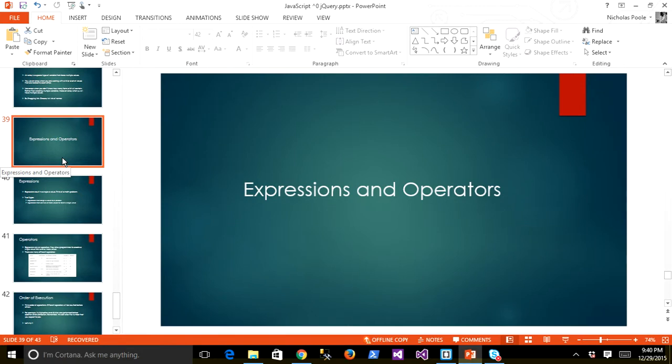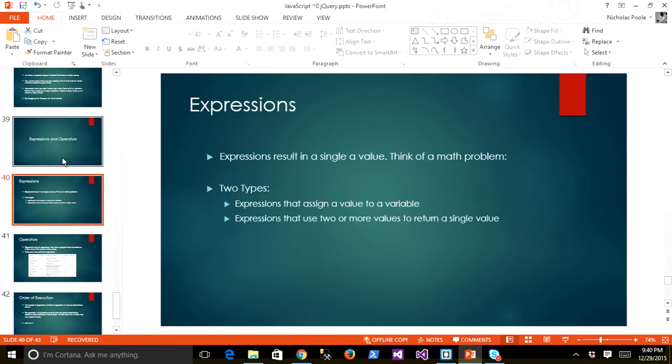Now, before we talk about expressions, I want you to think way back to when you were in the third grade, like 4 years ago, when you were first learning how to do this thing called multiplication. You might not have realized it, but you were actually doing an expression. An expression evaluates multiple values down to a single value. For example, 3 times 3 equals 9. 2 plus 2 equals 4. We have 2 or more values, and then after we equate them, you have one value after that.